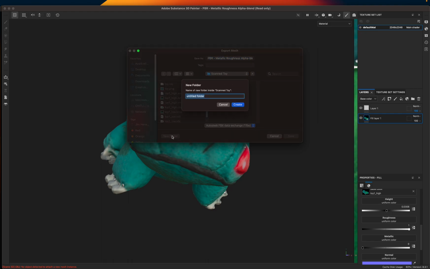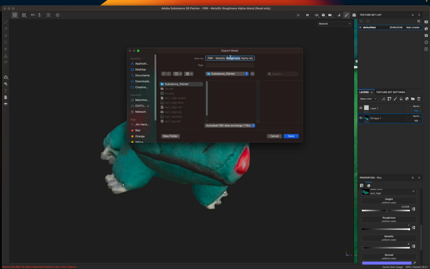I'm just going to call it substance underscore painter, hit create, and call it toy plush, and it's going to make it an FBX, which is fine.